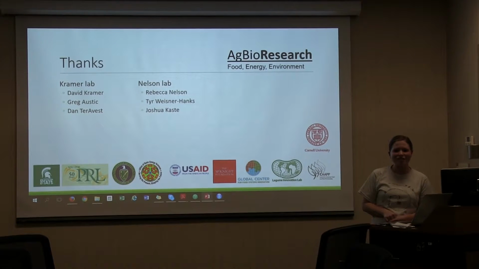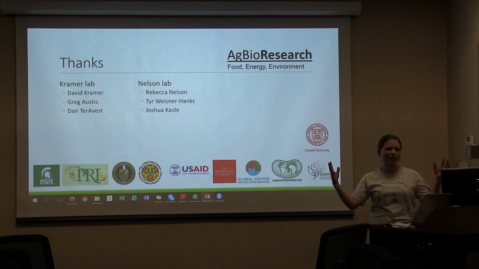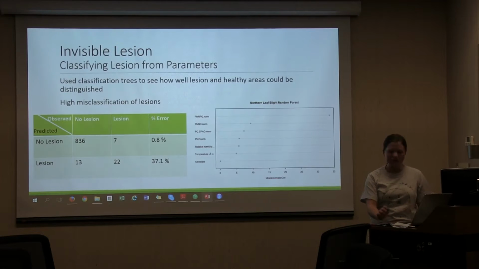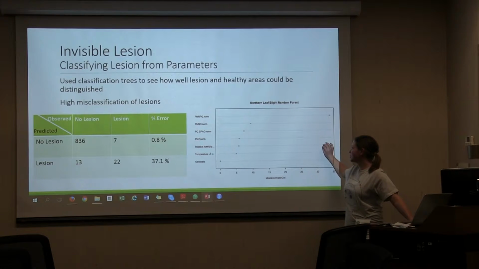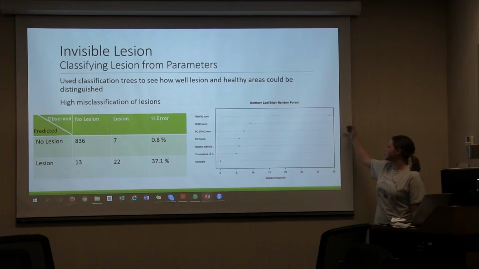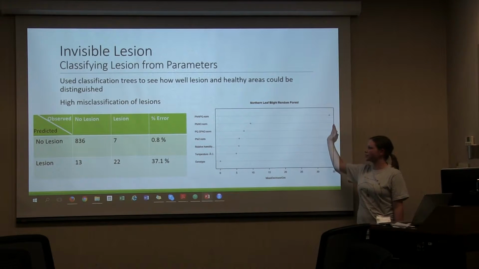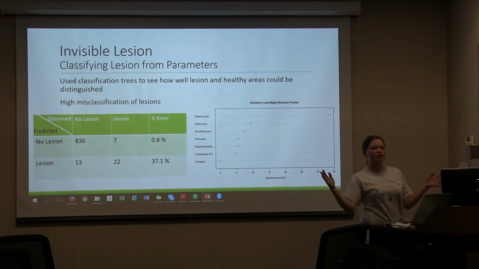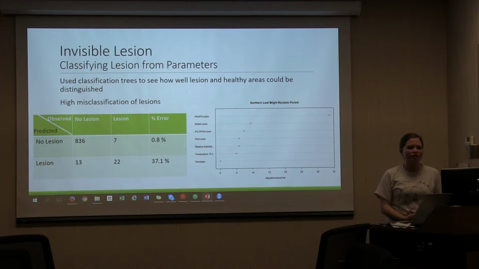And questions? Yes. So maybe I missed it at the beginning of the presentation because I came in a little bit late, but with all that classification stuff, are you using just one variable to classify? So I used all of them, and then I narrowed it down, and some of the narrowing down was based on these right here. So these are the full list, and this is an importance measure, so you can see phi and PQ is up there, genotype's quite low, so you can do that to narrow things down. Okay.